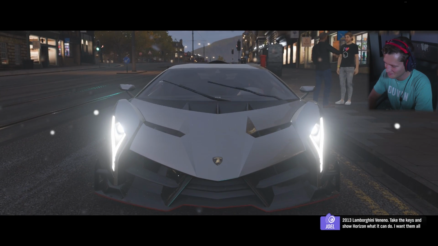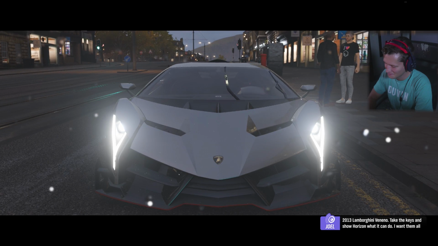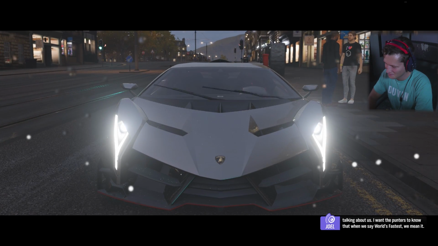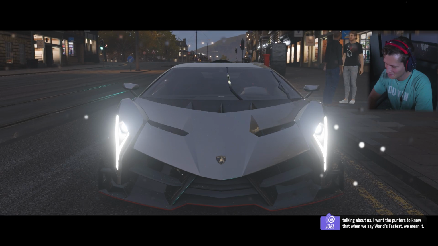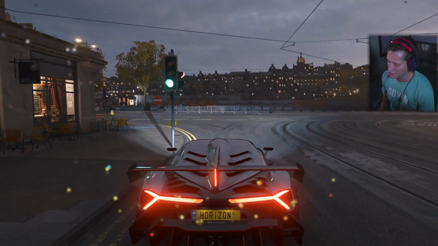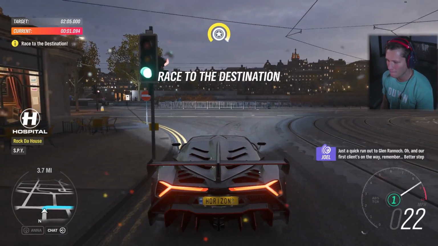2013 Lamborghini Veneno. Take the keys and show Horizon what it can do. I want them all talking about us. I want the punters to know that when we say world's fastest, we mean it. So this is just advertising. It's a business expense, baby. Here we go. Out to Glen Rannoch.